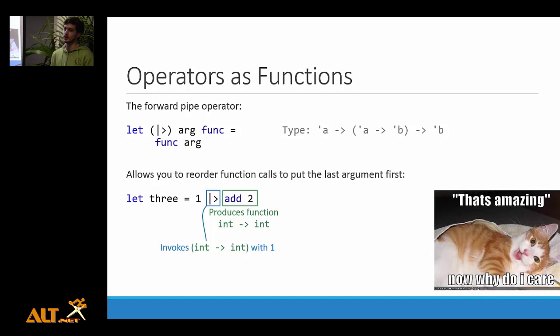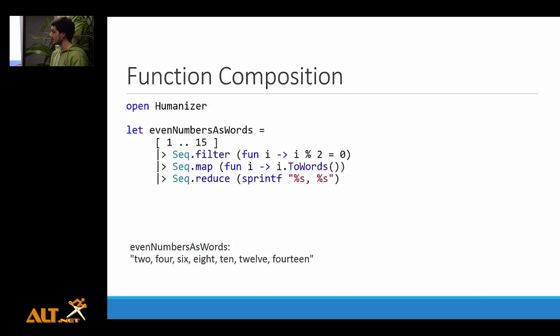So now you're probably wondering, okay, this is all this weird, crazy stuff, and why do I actually care about any of it? So what this allows you to do is compose together functions into a pipeline that processes data. So you've probably done pipelining on the command line before if you use PowerShell or Bash or Batch. I'm sure everyone's done it at some point. You know, you'll, for example, read the contents of a file. You'll pipe it into grep, and you'll search for some text, and then you'll pipe that out into another file. Now you can do that with that same level of expressiveness and composability. You can do that in F#.